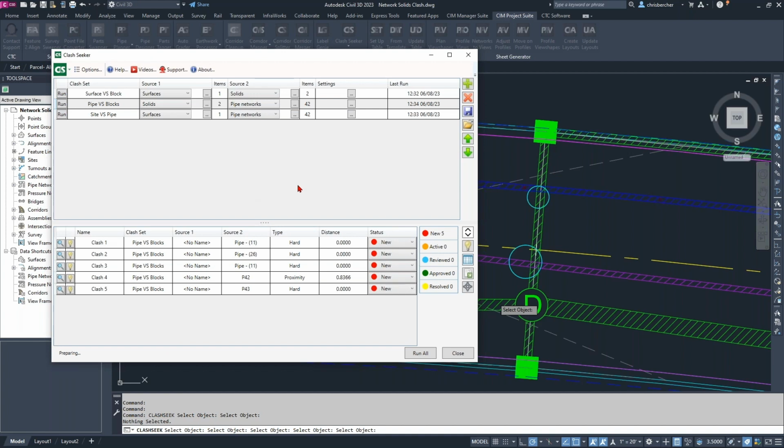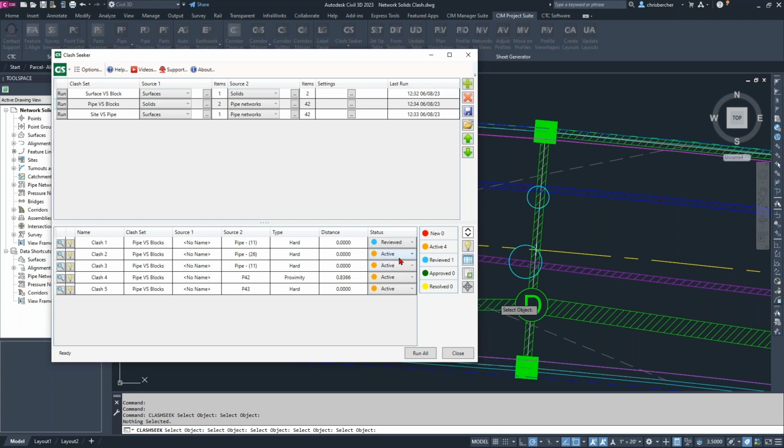At any rate, when you start making some of these changes, say you mark something reviewed, and then save it, close it, come back tomorrow, the drawing's been updated a little bit, and you run it again, right? If you manually mark that reviewed, it's going to stay reviewed. Everything else should turn active. If you marked it approved, it'll stay approved. Now, if you fixed something, or something was addressed in the drawing and it fixed itself, right? That's no longer a clash. That should auto mark itself resolved, give you an indication that things were resolved, and then eventually disappear from your list because it's been resolved. It should, which is what it needs to do.